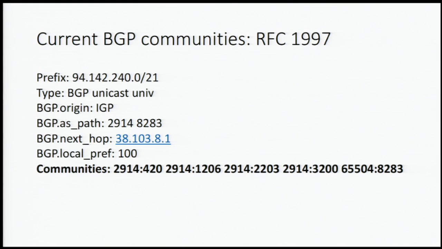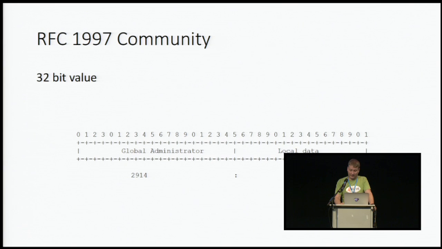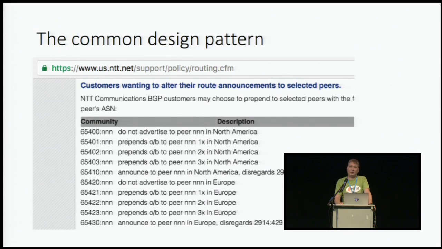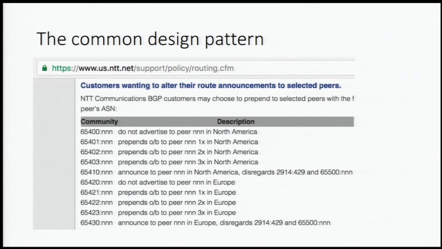And this is called opaque, because these communities only have meaning to NTT, and NTT is supposed to document what these communities do. A community is constructed of a 32-bit value, and the convention is that the first 16 bits contain your global autonomous system number — the one assigned to you by an RIR. The latter 16 bits are yours; this is called the local administrator. And a very common design pattern is that people use autonomous system number literals in BGP communities, because when you speak to each other over the phone or email, it's rather convenient if you can put, for instance, Level 3's or Telia's ASN straight into the BGP community to trigger some functionality.